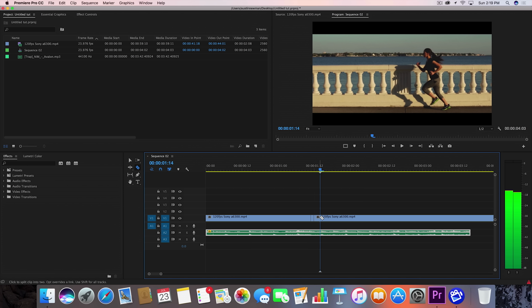Now the reason I went two frames this time is I've tried two frames, I've tried three frames, I've tried four frames, I've tried one frame. It works best with two frames for my clip in particular. So I'm going to be using that for this tutorial's purposes, but you can actually stretch this part out as long as you'd like. So I'm going to make a cut right there.